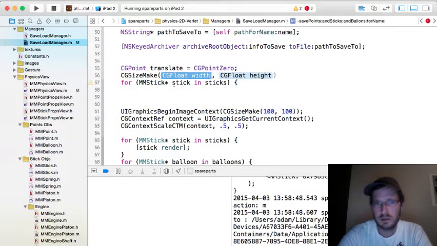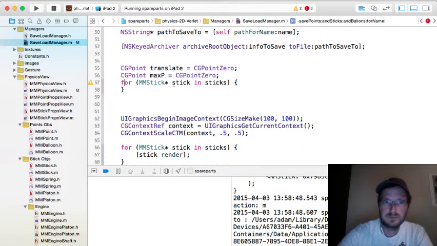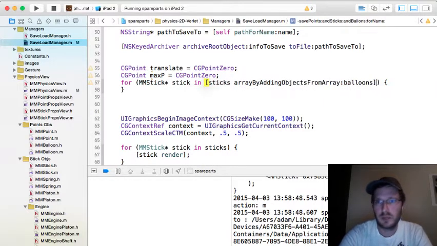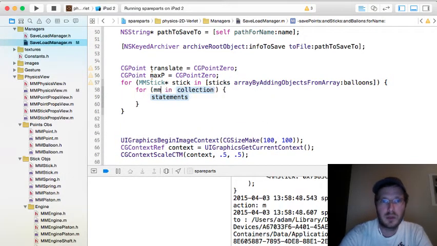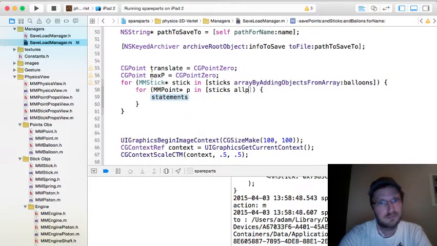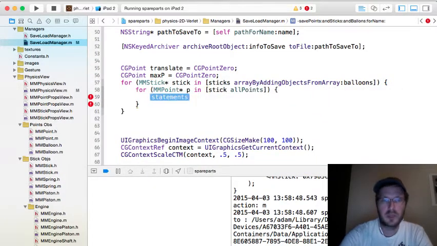No, we're just going to make our, this is going to be our max P. Array by adding objects from array, 4, and then point P and stick all points. All points. There we go.